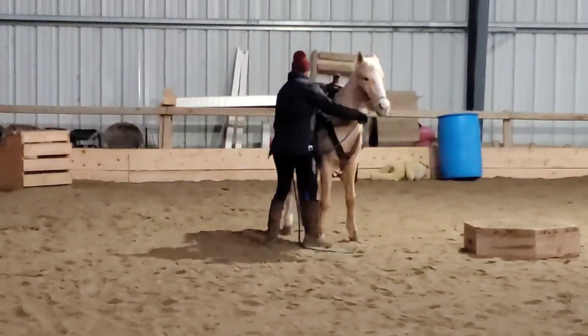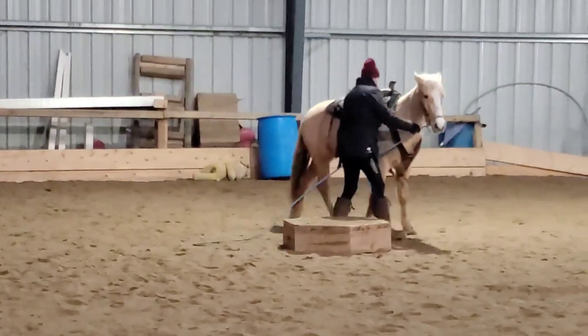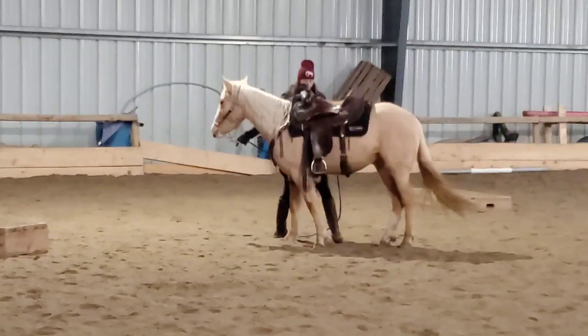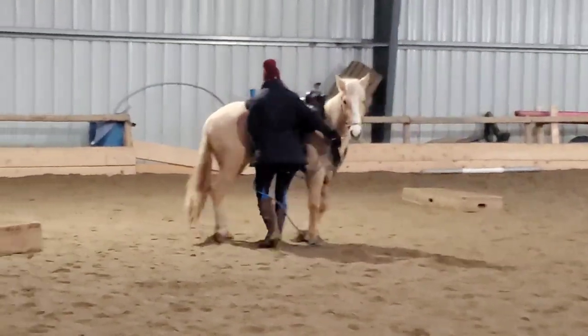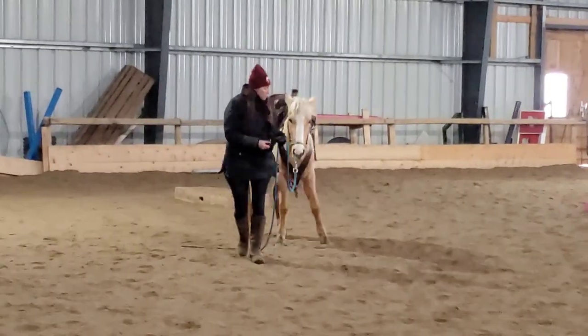I don't want to go straight to the lunging because I want her to move her legs and think about where she's going, and I don't want her to get overwhelmed again. I want her to just move her body, realize that it's okay in the saddle, and the back cinch just moves with her. So this is just speeding up a little bit of that footage.